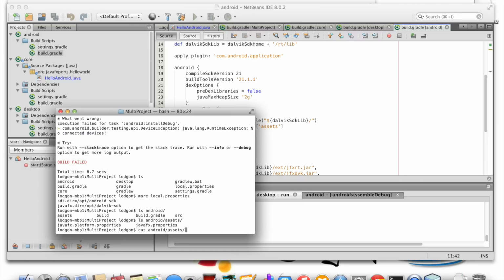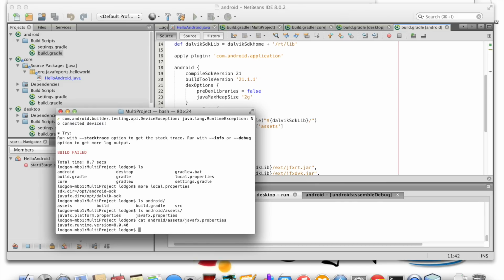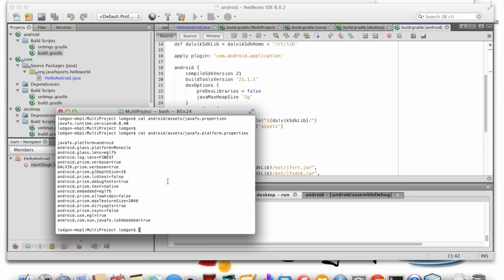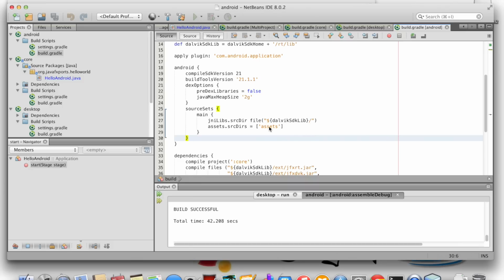You can just copy paste them from an existing project because there's nothing platform specific in them. There's nothing application specific in them. On the platform properties, you might want to change some of the logging parameters, or you can also change the stack size in here, which is something that we can demonstrate in a future tutorial. But just make sure that these property files are in the assets directory.